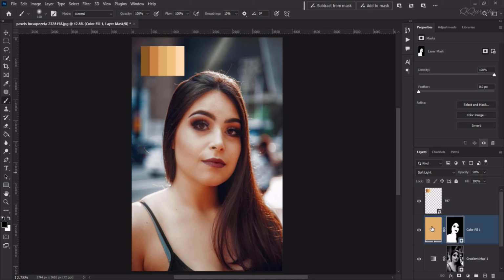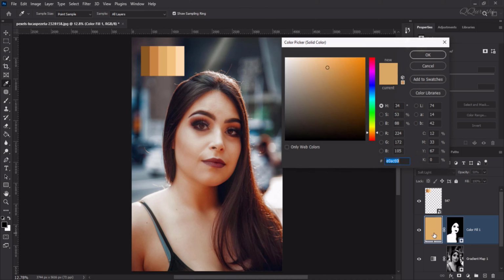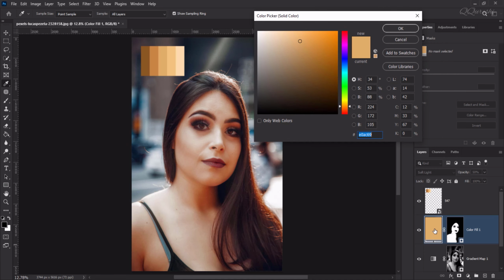Now, any skin tone can be changed. Open the color picker by double-clicking on the solid color layer. If you select a dark color, the dark shade will appear. And selecting light will change the skin to a lighter color.